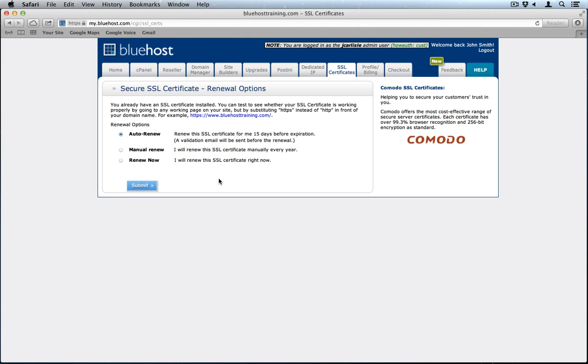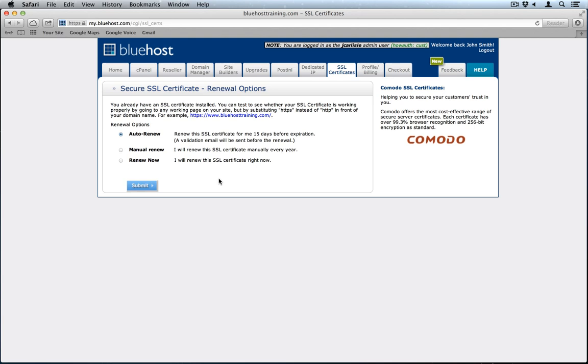What I'm recommending is that you install this right off the bat, because that way many of the features that your customers will need, like being able to log into their accounts, whether that be their cPanel account or their email account, rely on you having your SSL certificate installed. So when you first sign up for your account, log in and choose to enable or purchase that SSL certificate.